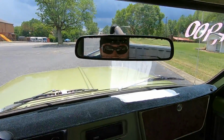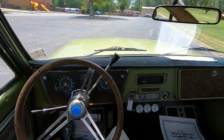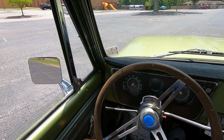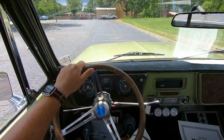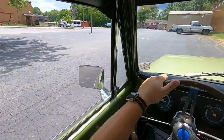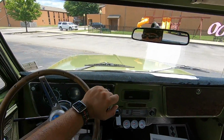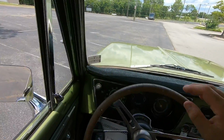Got y'all set up on my head here. I'm gonna beam you down a little. That way you can see everything. Ooh, we got that storm rolling in. That's all right with me. Maybe it'll cool off. Try not to turn my head too much, make y'all dizzy. Just keep you in a straight line here.